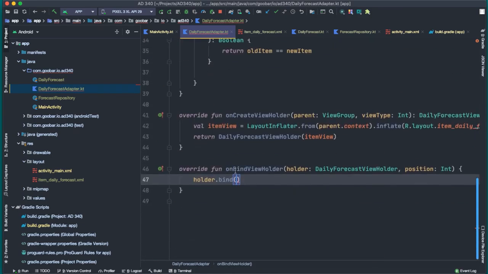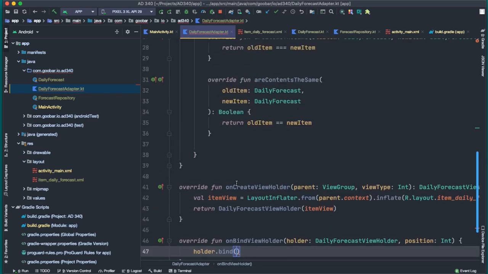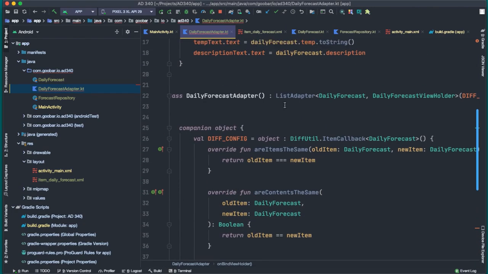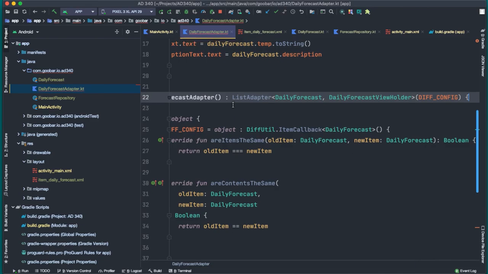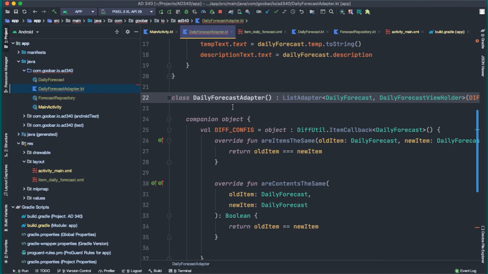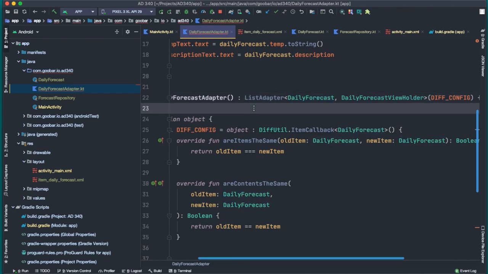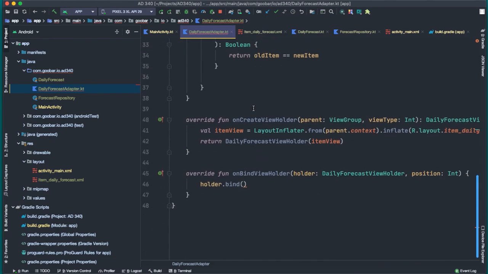the view values. So we need to get access to a daily forecast item. Now, how do we go about doing that? Well, this is where the list adapter that we extended comes in really handy, because to use the list adapter, it will store a list of these daily forecast items. So that's why we define daily forecast item as the type of item list adapter would work with. So there's a convenient way of us getting access to those individual items.